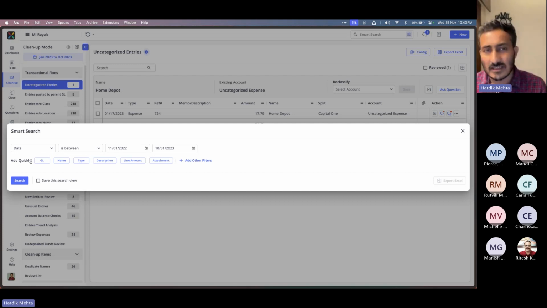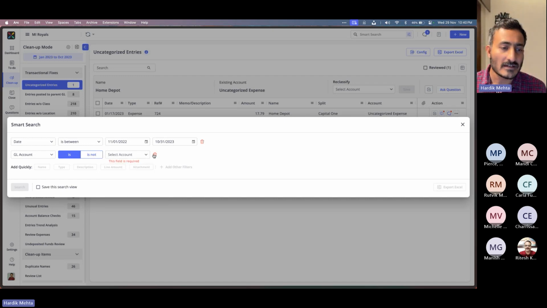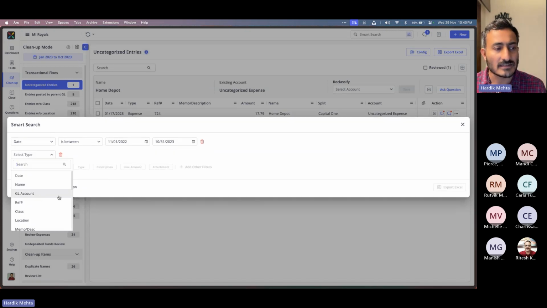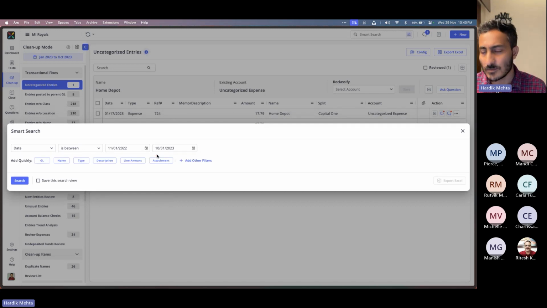At times, most likely you're going to be selecting the GL account, so to make it easier, we are giving those filters up front. Now when you click on GL, it directly opens the drop down for you to select the accounts. Previously the process was a little lengthy, where you had to select filters and then select from here and then from here. So the process is quite simplified. These are the quick filters that are going to be available. That was a little thing, but a huge impact with the search. All right, so that's that.